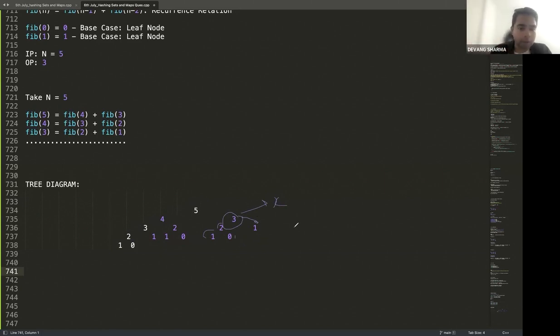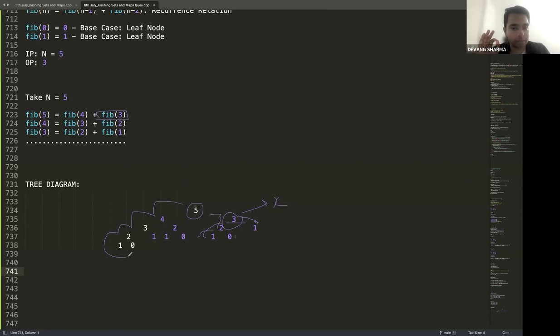Now, if I have to calculate Fibonacci of 5, I am going to need the Fibonacci of 3. But am I storing the result of Fibonacci of 3 anywhere? No, it is not storing. So if it is not storing, what is the problem? The problem is, again, I need to go to 4, 3, 2, 1, 0. Here also 4, 3, 2, 1, 0. Since I am not storing the result at any particular node or at any particular level, I have to always start the iteration from the root till the leaf node. Everybody crystal clear with this?